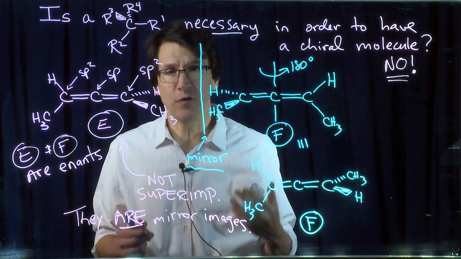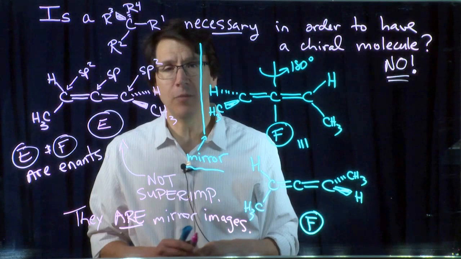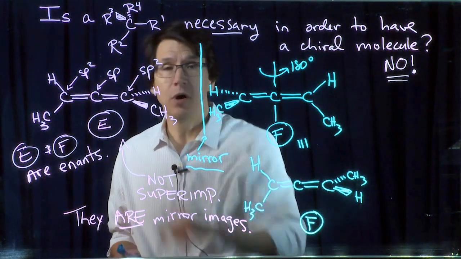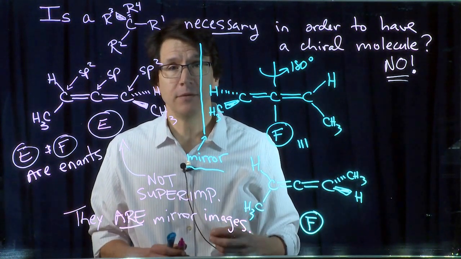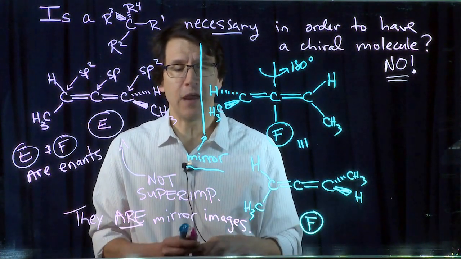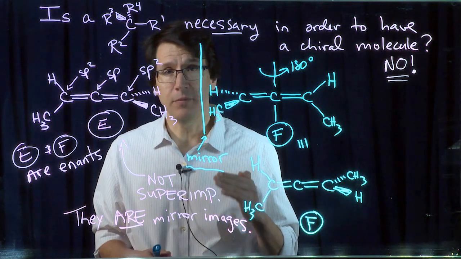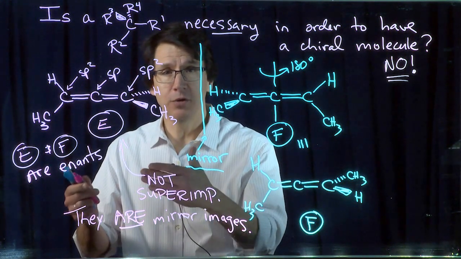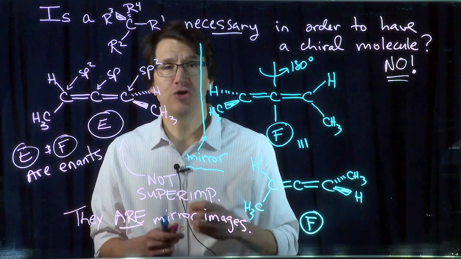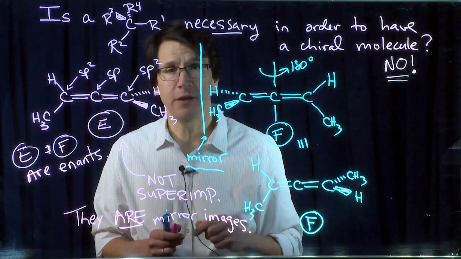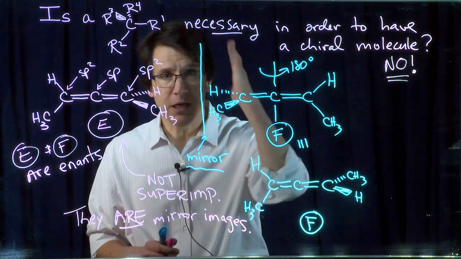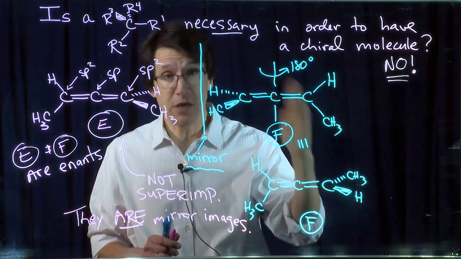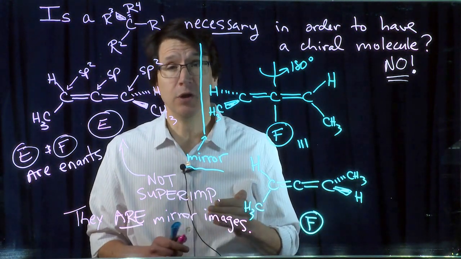So I would say, yes, the vast majority of examples of chiral molecules that you will see in this course do, in fact, have one or more of these types of carbons, but not all. And this is a good example. The other thing I would really like you to remember from this practice problem is that if I ask you, is a certain molecule chiral? The surefire way to answer that question is to put up the mirror plane, draw the mirror image, and then make a decision as to whether the mirror image is identical to the original or not.